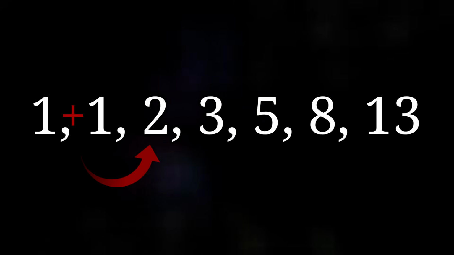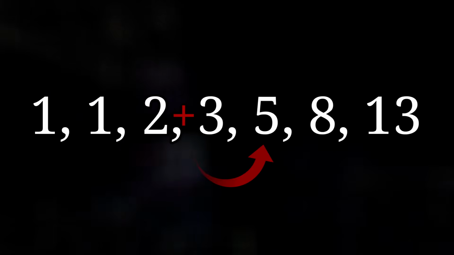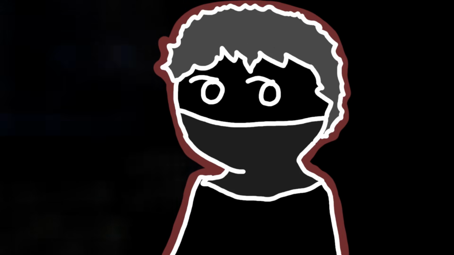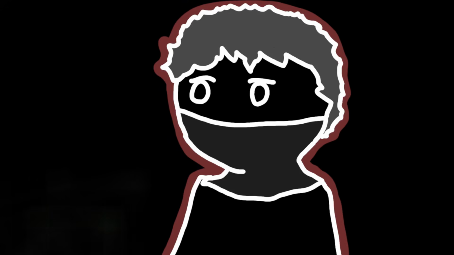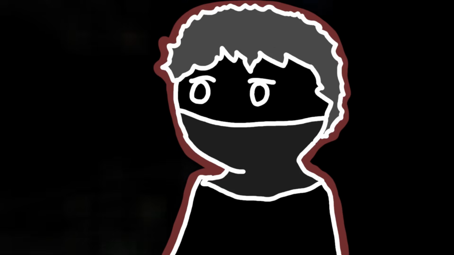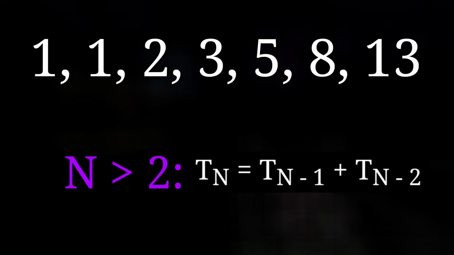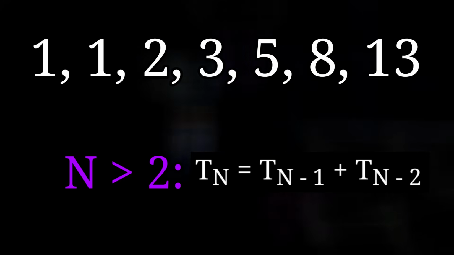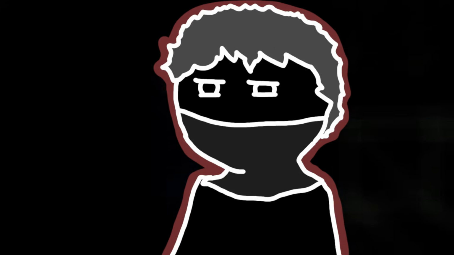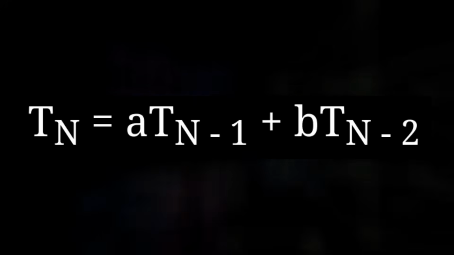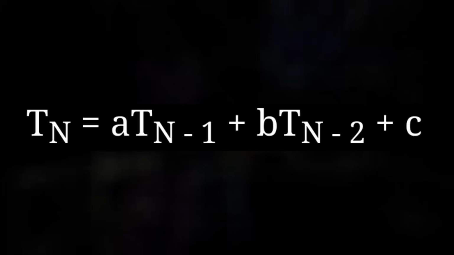Look, 1 plus 1 equals 2, 1 plus 2 equals 3, 2 plus 3 equals 5, 3 plus 5 equals 8, and so on. Computing Fibonacci numbers is a common programming task, and it's pretty unique amongst our current sequences due to being inductive. For term numbers above 2, we can write it as t sub n equals t sub n minus 1 plus t sub n minus 2. And while people don't usually generalize it beyond that, we could easily imagine doing so by throwing in some free variable coefficients and adding another value, though we won't be doing this.